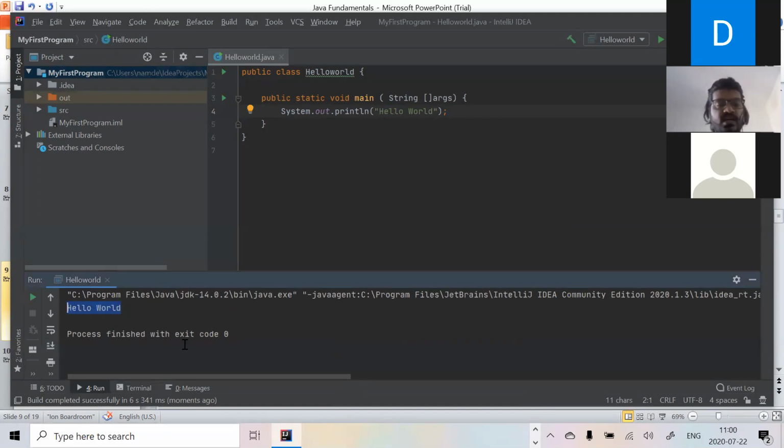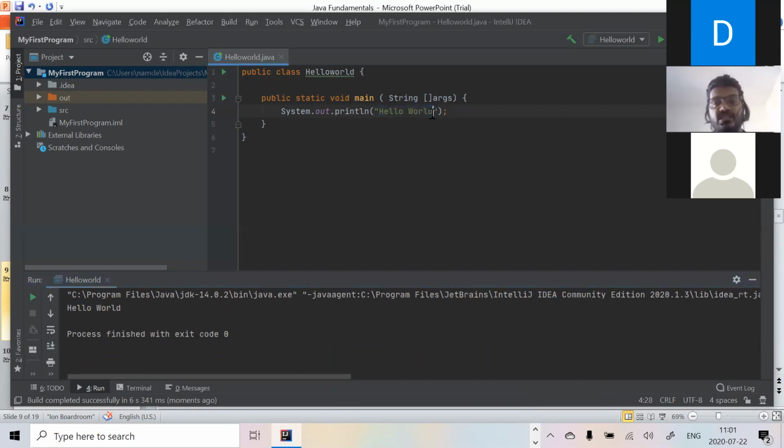This is a terminal, actually a command prompt, or I would say an output window. When you run a Java application, you can see your output here. I actually printed this hello world from the application to this terminal.